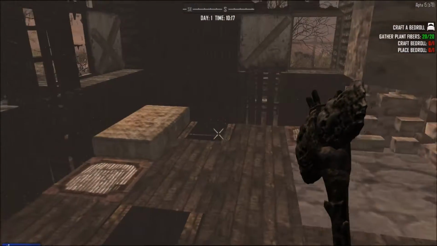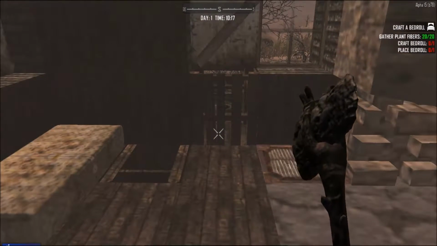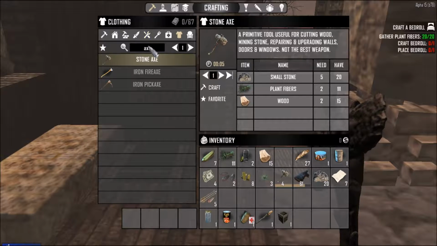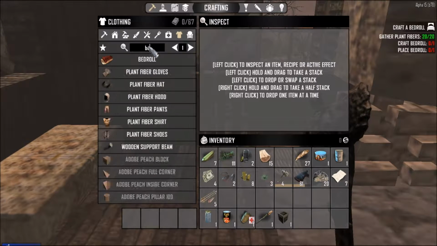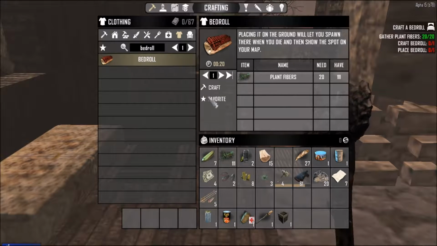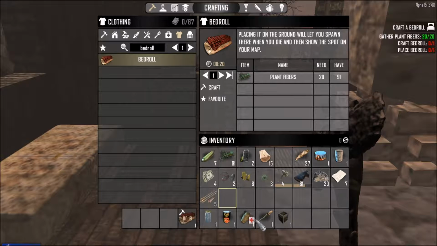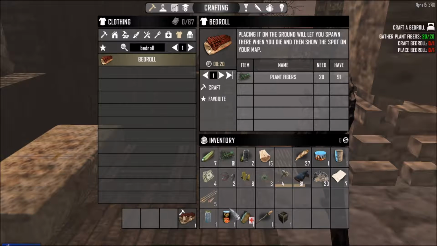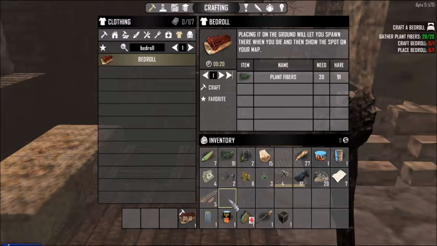So, this isn't going to be much of a shelter, but might be enough to get us going here through the first day or two. Or at least until we find something a little bit better. Come on, bedroll.